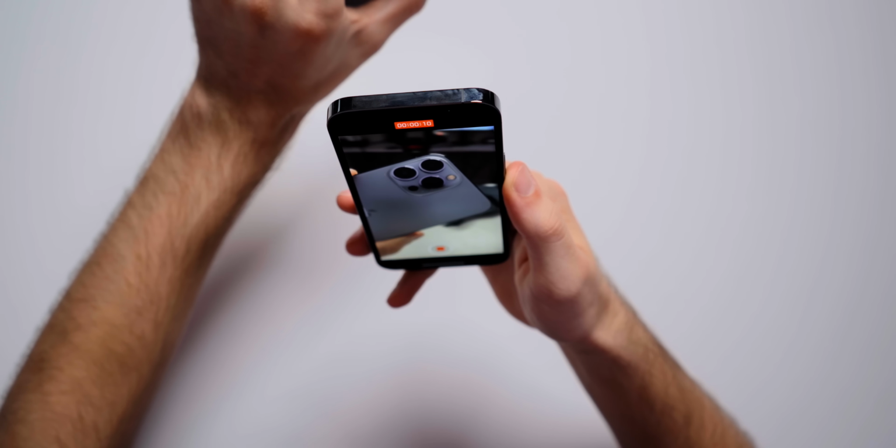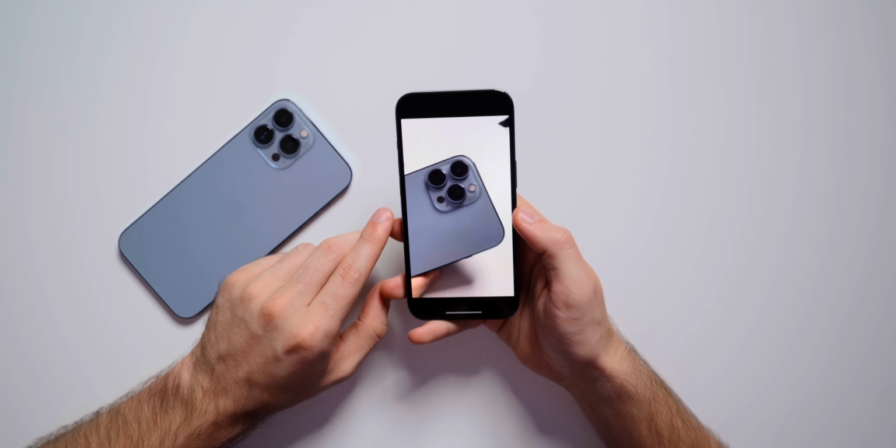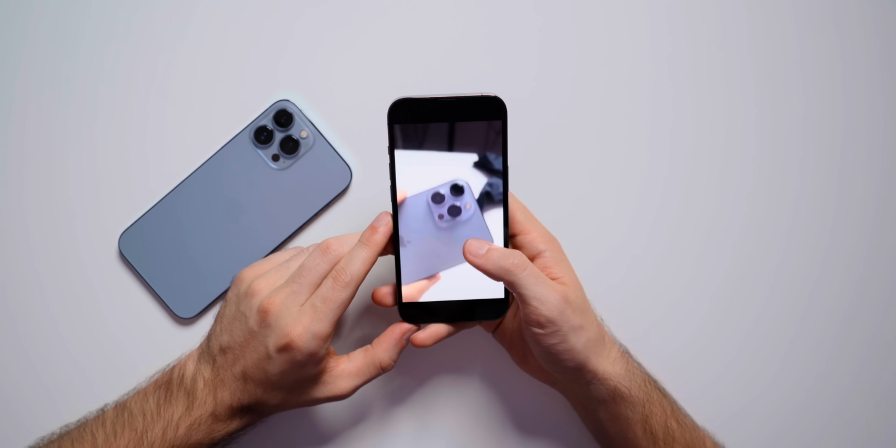And if you guys wanna see a test of the cinematic mode, let me know in a comment down below, but it looks really solid. I mean, this looks really, really good. Being able to set the focus points and things like that, I think the cinematic mode is gonna be really, really cool. You could also set the f-stop and change it and things like that. So not the best example there. That was just my first time doing it, but it's pretty cool.